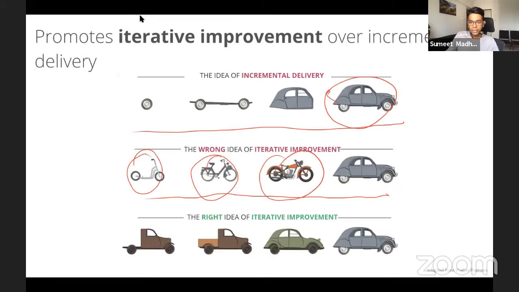So if traveling weatherproof was the value I'm seeking, then this idea of iterative improvement gives me a product that's usable at each stage of the product's journey. Yes.